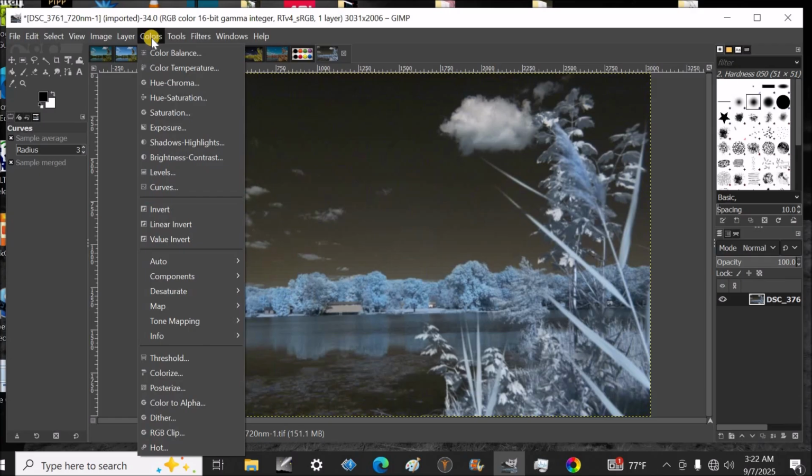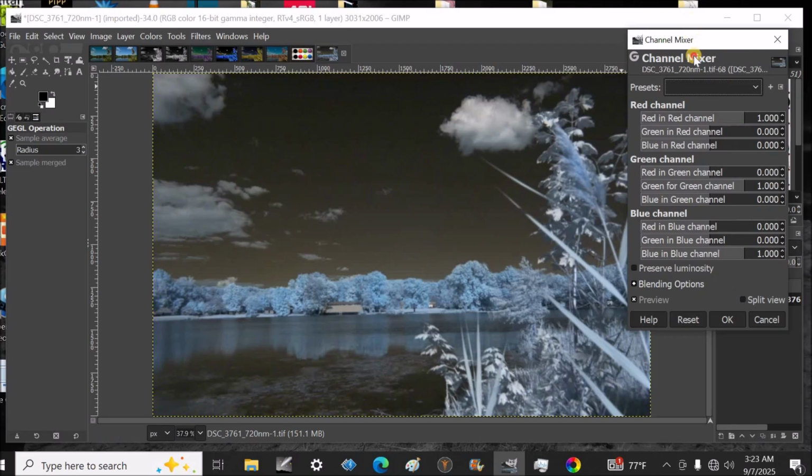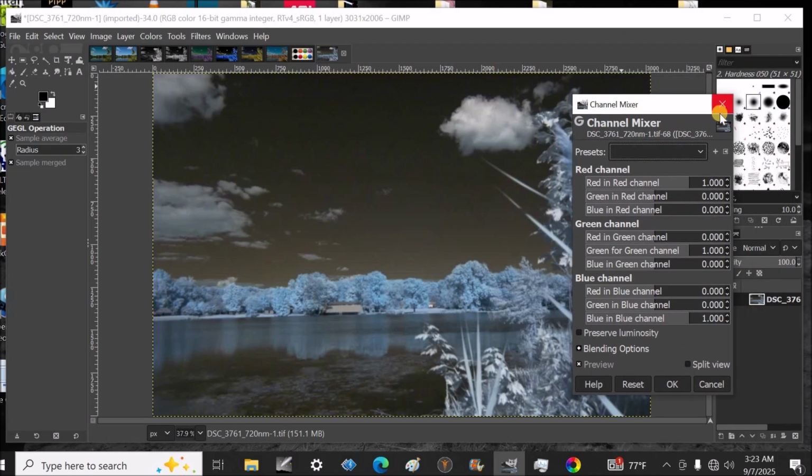I'll go up here to the Colors menu, and I'm going to go way down to Components and then Channel Mixer. And what this does, as you can see here, it might be confusing if you've never seen it, but what it says here, the red channel, so that's your red colors in here. It says red in red is 1.0 or 100%. None of the green image is red, none of the blue image is red. I have the same situation for the other two channels. Green is all green, there's no red in the green, there's no blue in the green. Same with the blue. The blue is all blue, no green, no red.